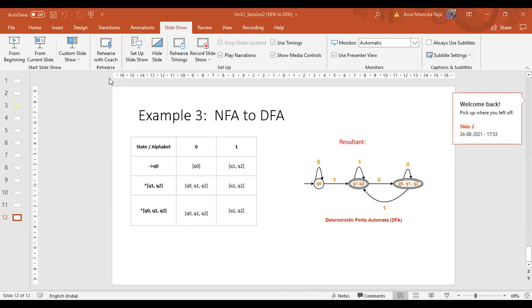The next problem is conversion of epsilon NFA to NFA, that is, with epsilon to without epsilon. Epsilon has transitions in NFA only, not in the case of DFA. We don't talk about epsilon there. Epsilon is involved only in the NFA. So with epsilon to without epsilon, we are converting.